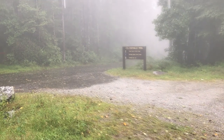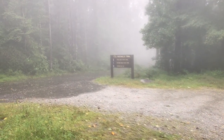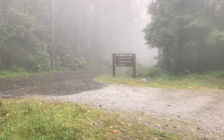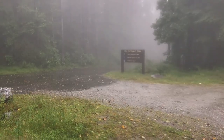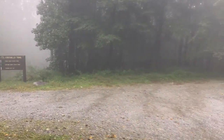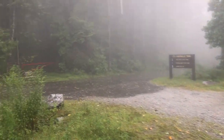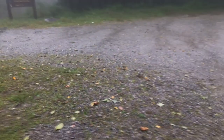Well, we just got to the parking lot at Sassafras Mountain, and as you can see, it's pouring down rain. It's been doing like this most of the day. I'm using my phone, but it's hard to mess with because everything's wet. Phone's wet, my hands are wet. And we're standing under this awning right here that's drying us off a little bit. This is what we look like. We're all wet and nasty. Disgusting. Ready to go to bed.